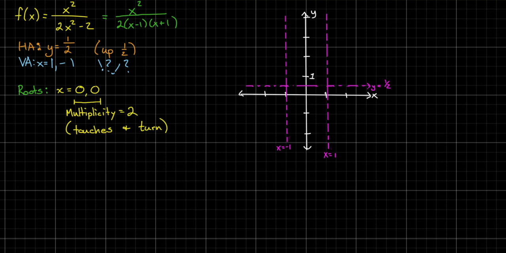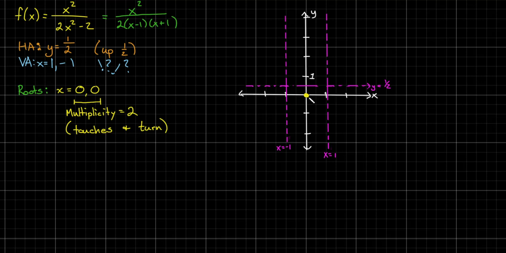Okay, we have these. I only have 1 point right now that I can put on my graph. What's that point? Only 1 point that I can actually put on here. The intercept at 0. It's at 0, right? This is the only point that I've worked out so far.